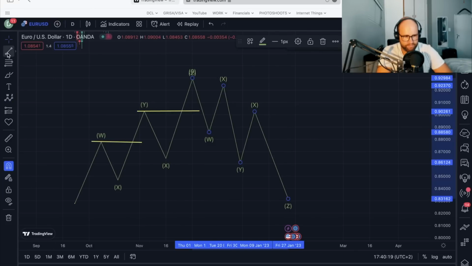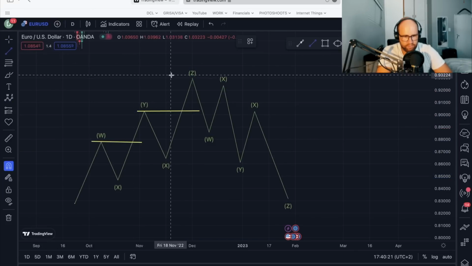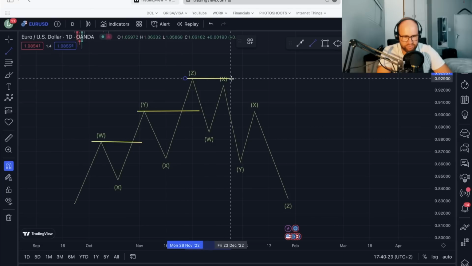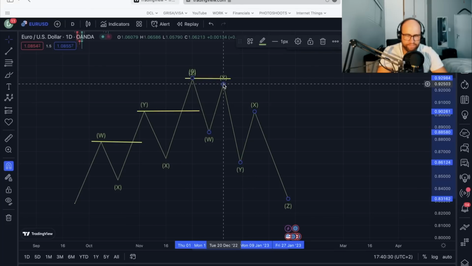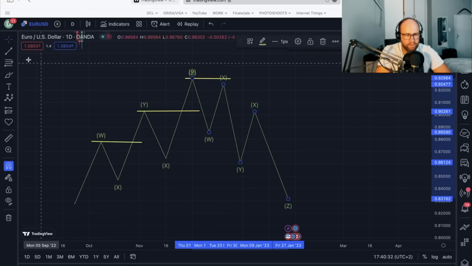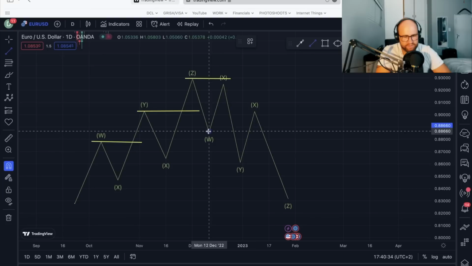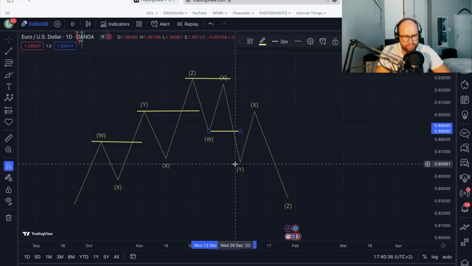Here's what happened. The market has failed to break structure. We can make this even or we can make it here, it doesn't matter. It's failed to break structure. It's failed to make a new high. What it has also now done is it has made a new low.